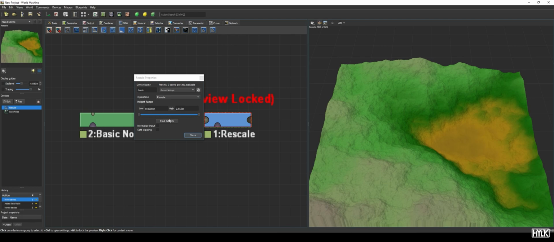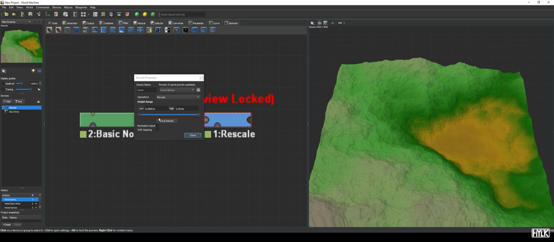This is the main control of the Clamp device, and the low and high inputs kind of act like dials that give you feedback of what this slider is doing. Since this is the core of the Clamp device, it is wise to start off with this and then we'll cover the other parameters. That slider is the main control of the height range section, in which we set the minimum height and maximum height of the Clamp device's operation.